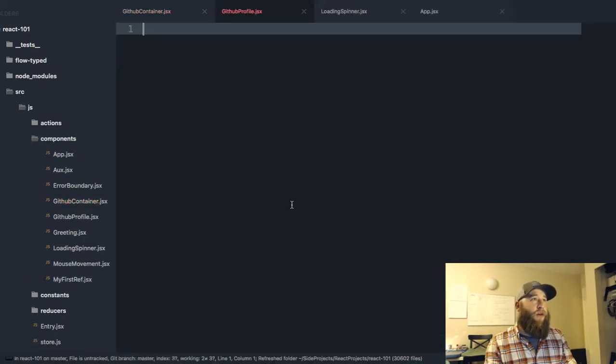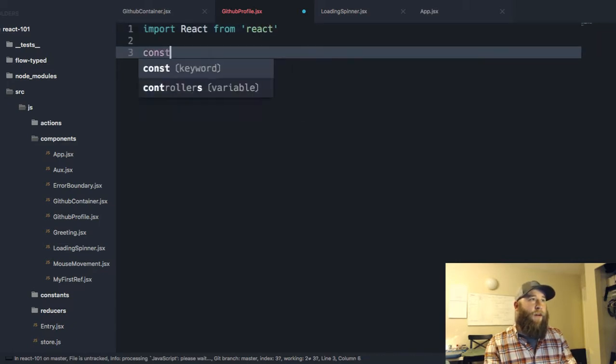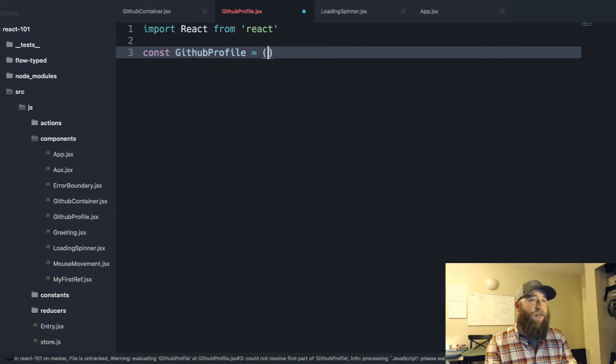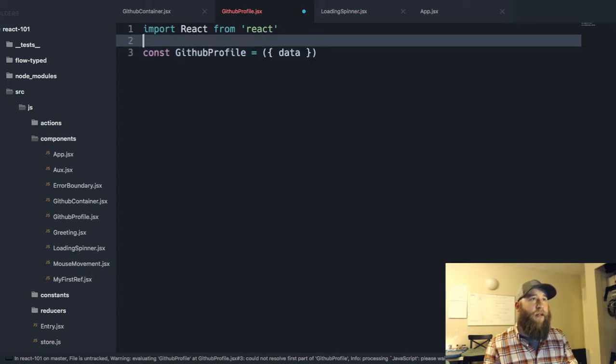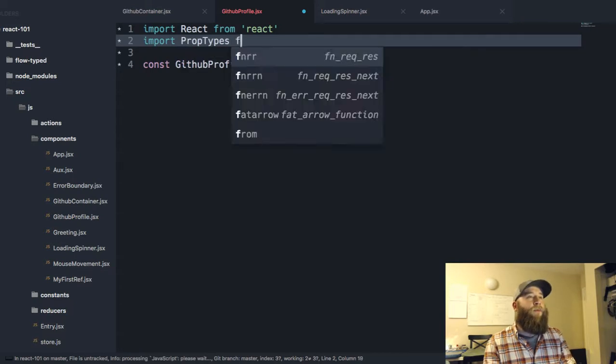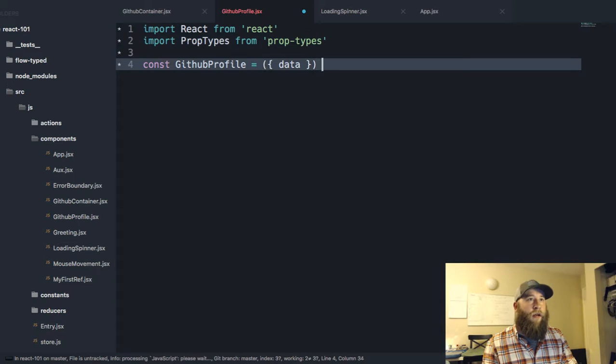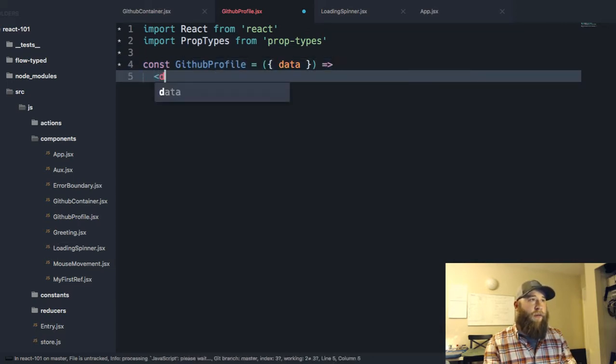All right. So once again, importing React from React. Now, this one we said is going to get some data, so we do need some prop types on this one. And for right now, we don't have anything to display.